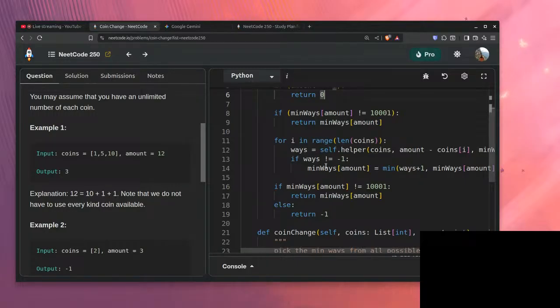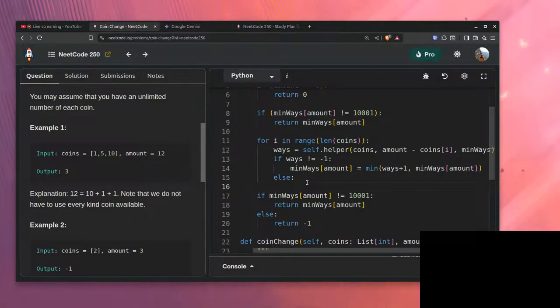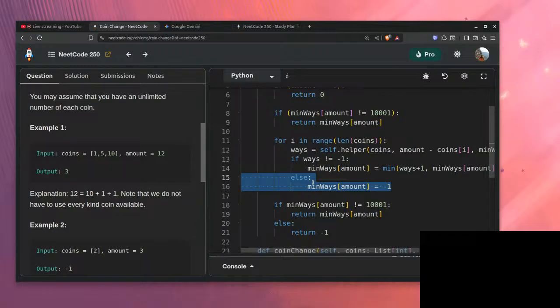Then this is not equal to -1. No, I'm confused. This is not very clear in my head.